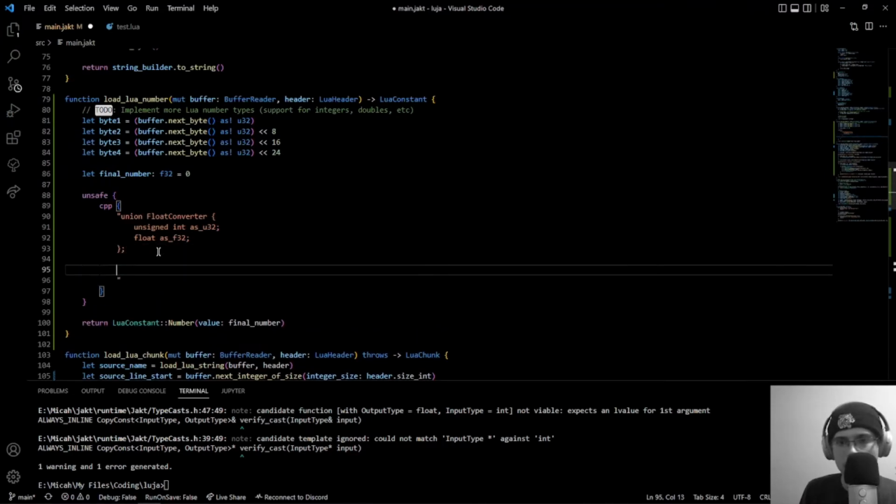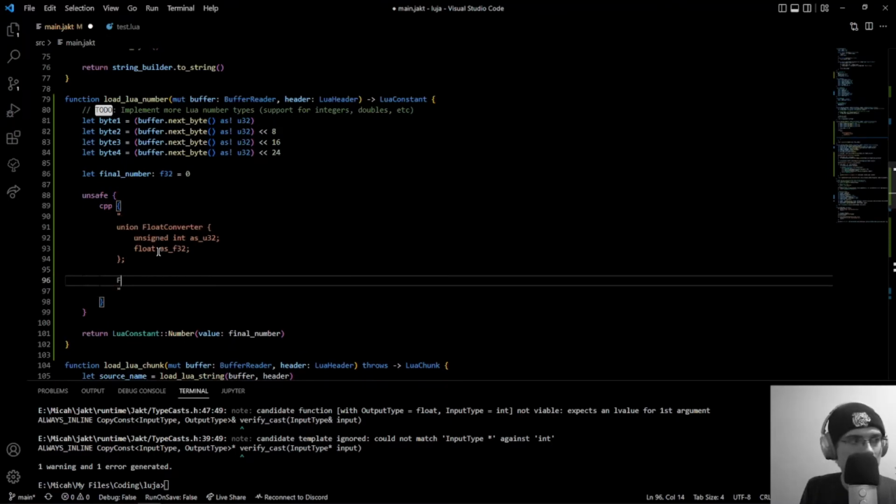And then we can make a float converter with a new value of our bit shifted bytes. So we'll do byte 1, byte 2, byte 3, byte 4.